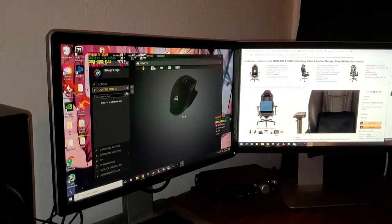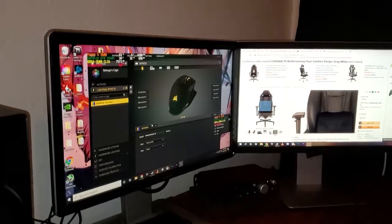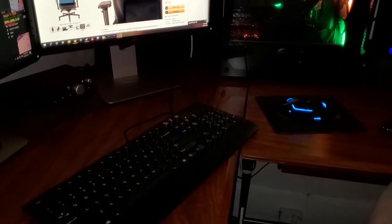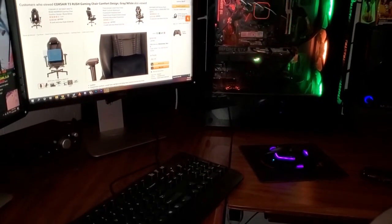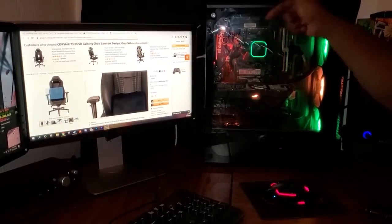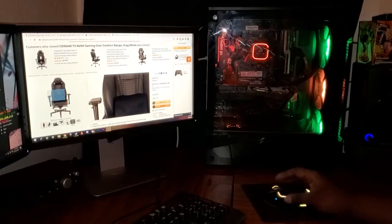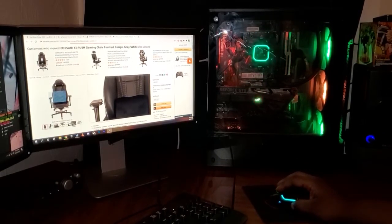So let's go ahead and give the mouse a little bit of light. Here we can give it some rainbow, but as you can see, I kind of already have a theme that I'm working with, orange and green. I'm supporting my boy Bakugo here, explosive. So I'm just going to go ahead and set something up that kind of falls in line with what I already have.